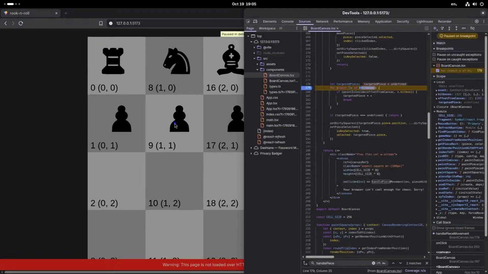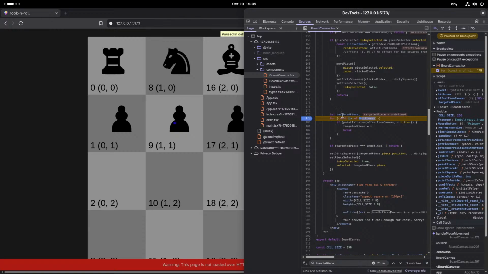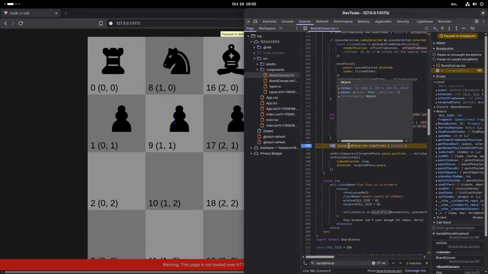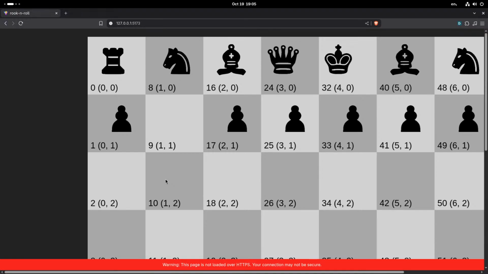Click this piece. What? Oh, yeah. We don't have a targeted piece yet. We have one here. Targeted piece. The pawn at position 9. Okay. Now what I want to see is if I remove it and click again.